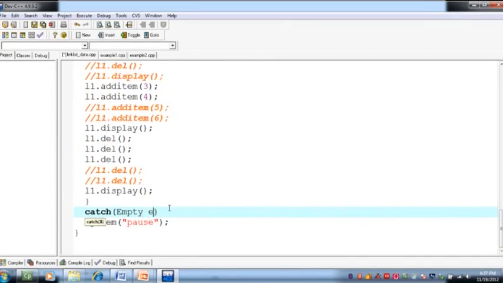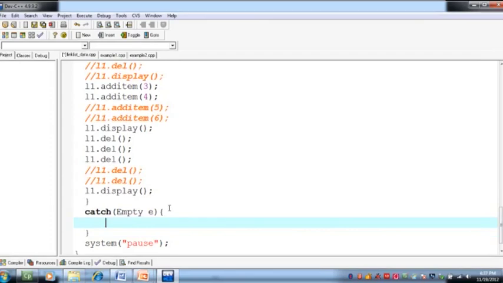empty e, इसका एक ऑब्जेक्ट बना लेते हैं, and then we can display the message cout origin of.